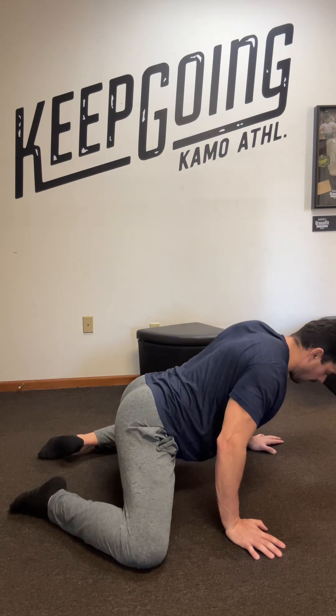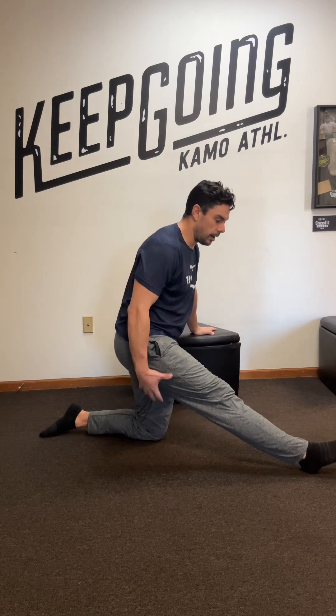Ultimately it's about getting the right dose of gravity and applying some resistance. The right dose of gravity might mean using some assistance, and resistance means flexing that muscle before going into a deeper range — flex, deeper, flex, deeper. Give that a go and let me know how it goes. See ya!